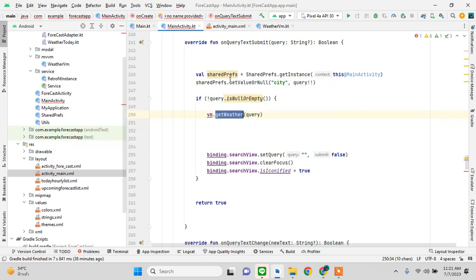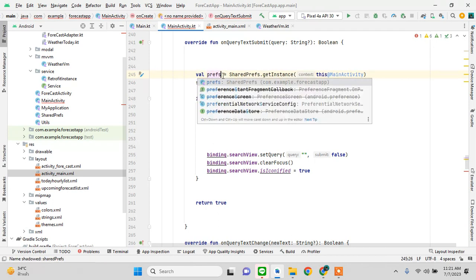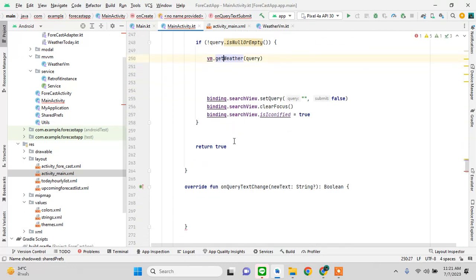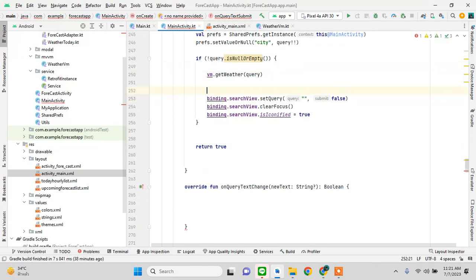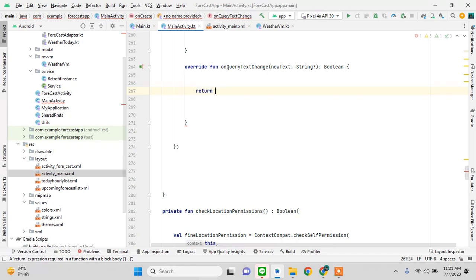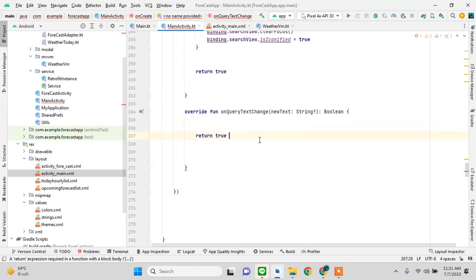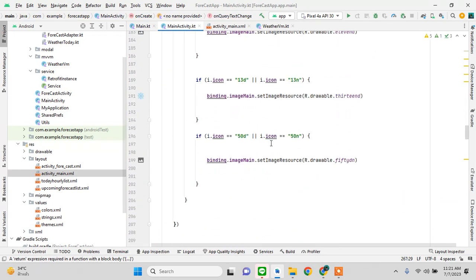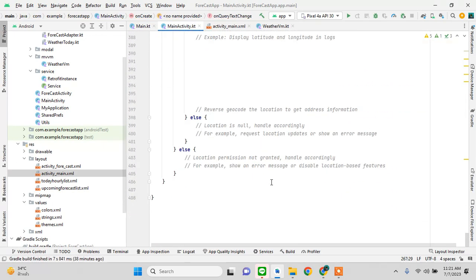And I think it is giving me an error. Okay, let's just think we are done for this, and we can just say return true. Okay, I think now it's the time for the demonstration, and I'll just connect my phone.